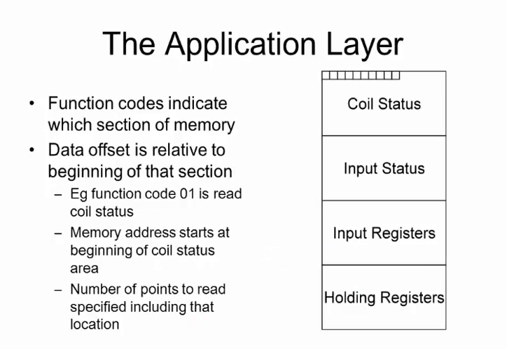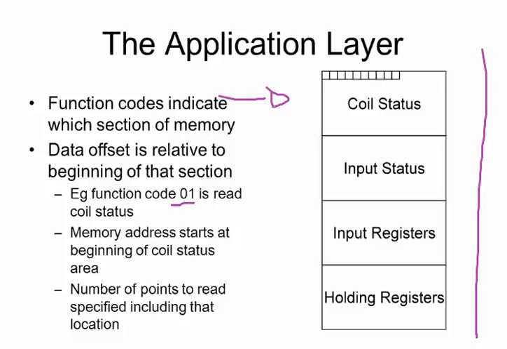So remember, cast the mind back to 1970 when these guys were coding it. The memory of your PLC was divided up into specific register locations. So this is where the numbering convention for Modbus comes from. Each function code, so function code 1 is to read coil status. So we're reading something out of this chunk of the memory in the PLC.